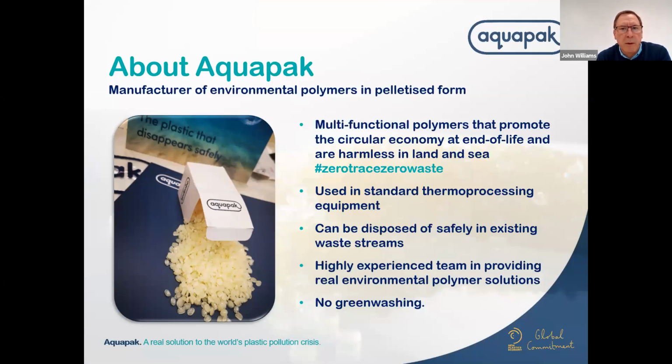It's the first in the world to be able to do that across a wide range of the available forms of polyvinyl alcohol. So it's a multifunctional material, and it's very useful in packaging environments, particularly because of its barrier properties, its strength, and so forth. It's got exceptional barriers to things like oil, grease, fats, waxes, oxygen. You can heat seal it. It's got natural anti-static and natural resistance to UV.